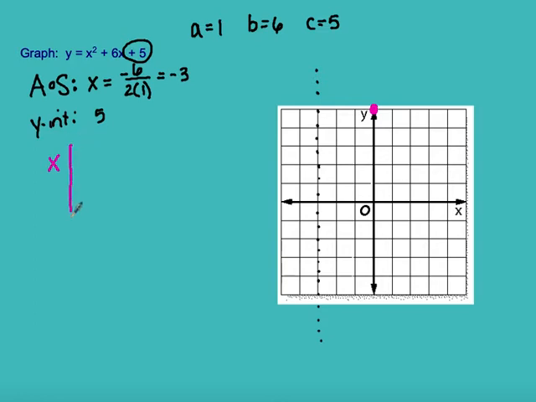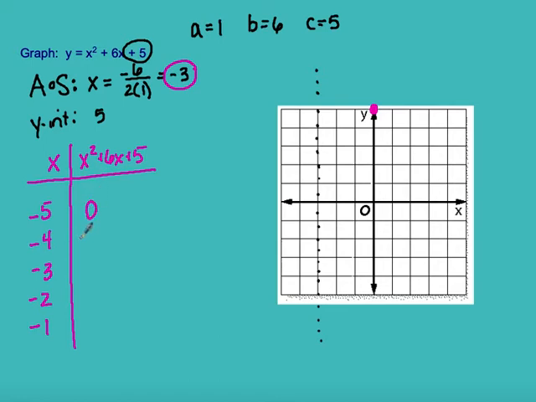I'm going to have x as my input. My output is x squared plus 6x plus 5. Now I'm building it starting with negative 3 in the middle. I'm going to pick 2 values to the left of negative 3 and 2 values to the right of negative 3. If I've done everything correctly, the parabola should build symmetrical to that value. So if you need to take a minute to pause the video and plug those values in, go ahead and do so. When I plug in negative 5, my output is 0.